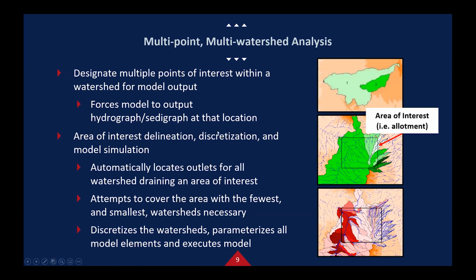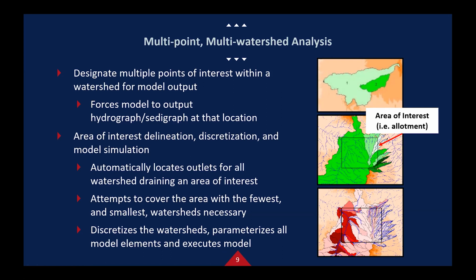So in this example I'm showing you here, we had the main pour point for the entire watershed, and then we had a secondary, internal pour point that we would model to. The model will break on that point and we get output for that specific point. That could be an area of concern within your watershed, or it could be an internal gauge site within your larger watershed. And you want to model to that point as well as to the pour point that represents the entire watershed. So this is an important tool.